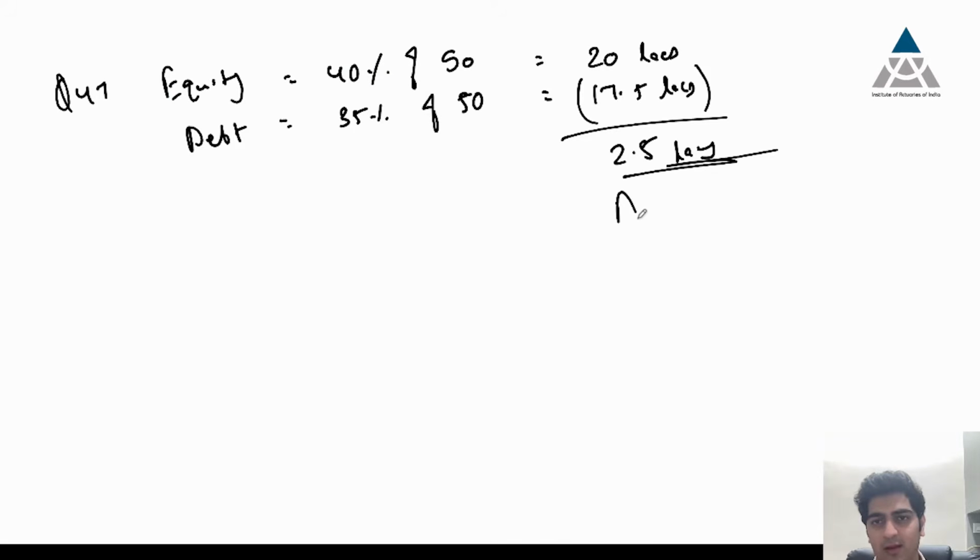So you can directly say that here the answer is option B. So very good. We just calculated the core amount and got the difference. If you want, you could just directly calculate the difference in percentage terms, which is 5%, and then calculate 5% of 50 lakhs. That would also be 2.5 lakhs. Absolutely the same. There are no steps, no methods. You just have to get the answer, right?